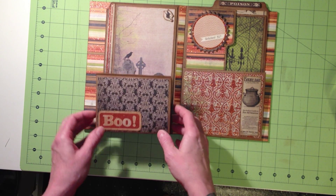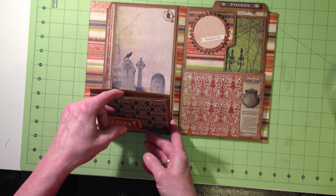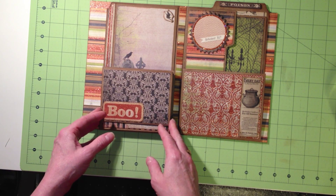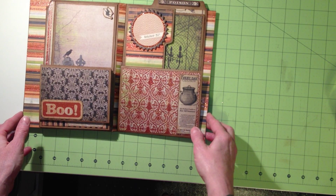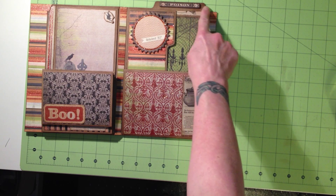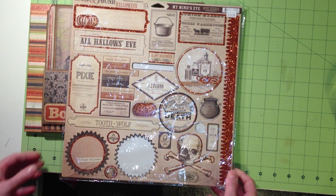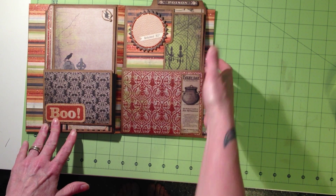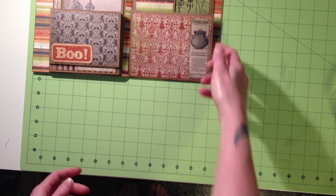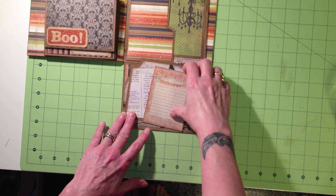The one thing I haven't finished is that when I attached the piece that makes the up-fold to the piece that does the bottom fold, I did it so that I could make another pocket. I'm thinking I'm going to make a tag shaped like a tombstone to stick in that pocket. Then on this side, here's where you can see that it really is a file folder. I used a chipboard element from another My Mind's Eye line — the Lost and Found Halloween — to label the file folder label, and then an embellishment from that line as well. This side also has the pocket for the big tag and another fold-down that creates a pocket.